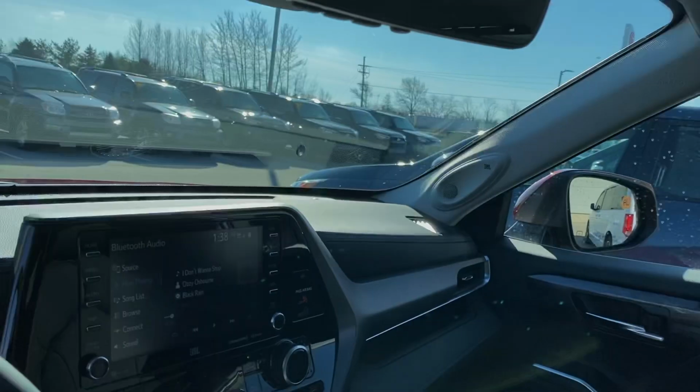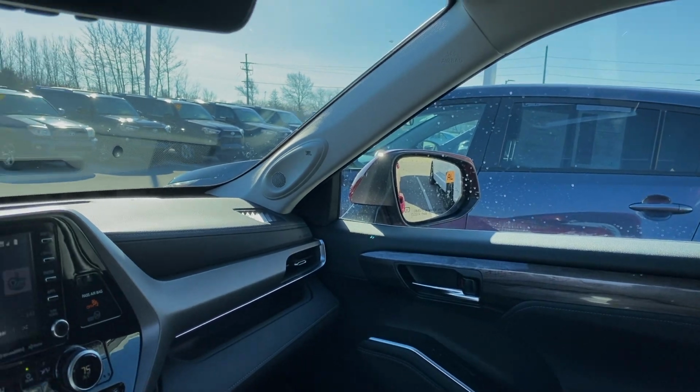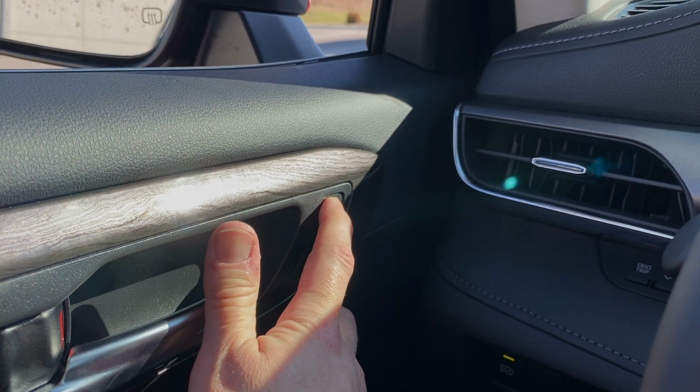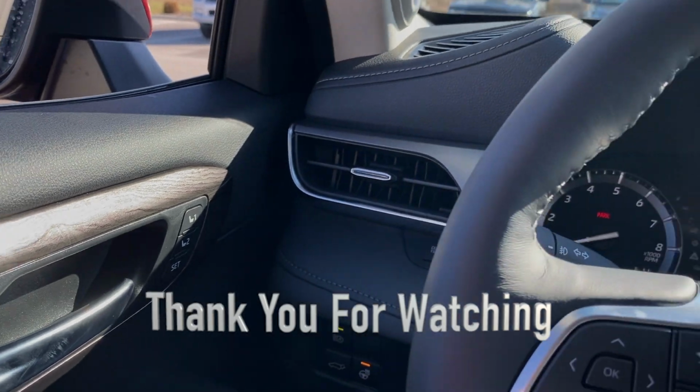I'll go to the right mirror. All you have to do is hit the set button and push that number 1 button till you hear that beep, and you're ready to go.